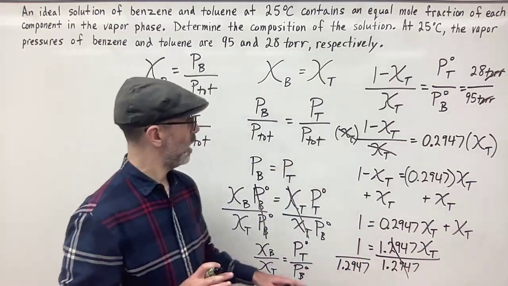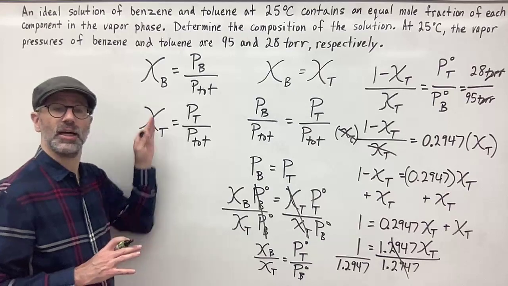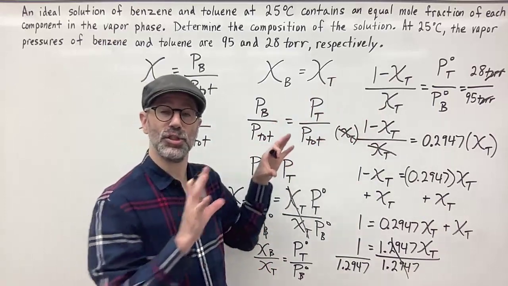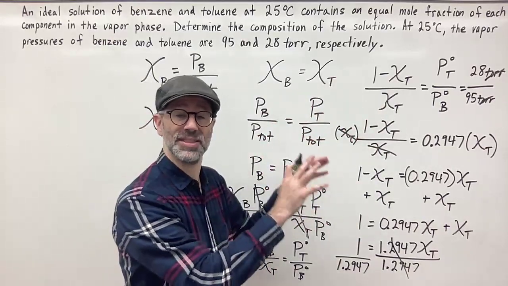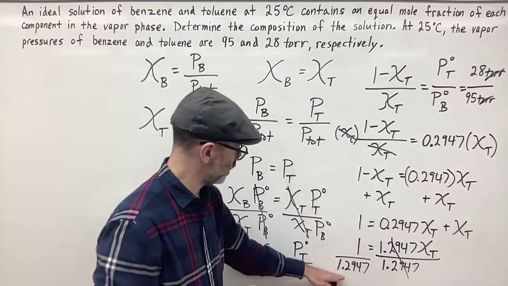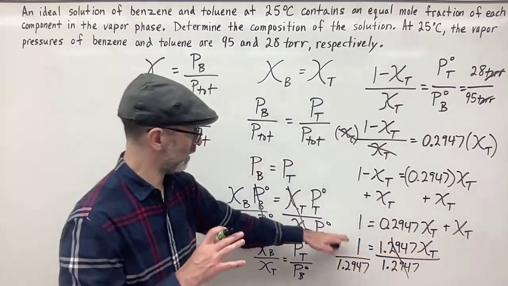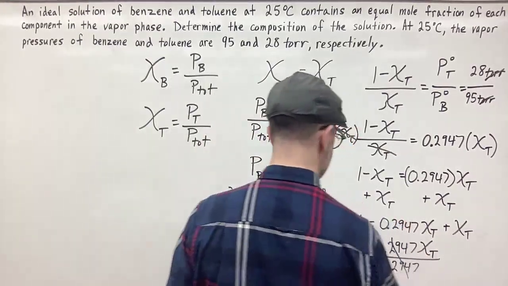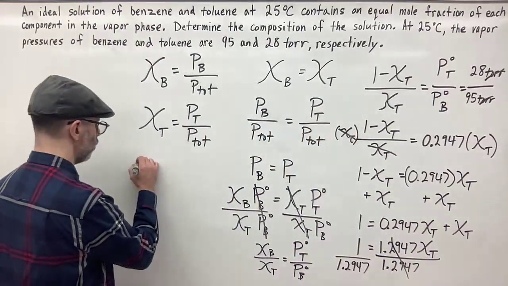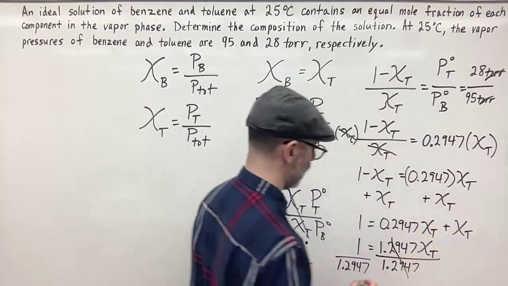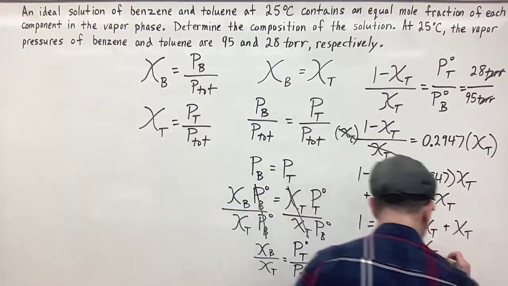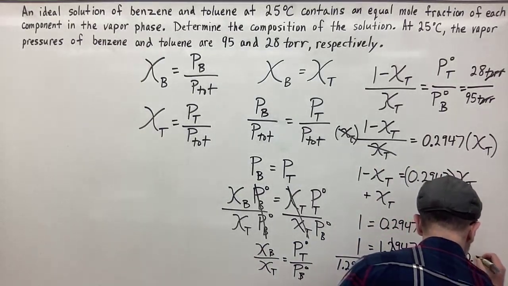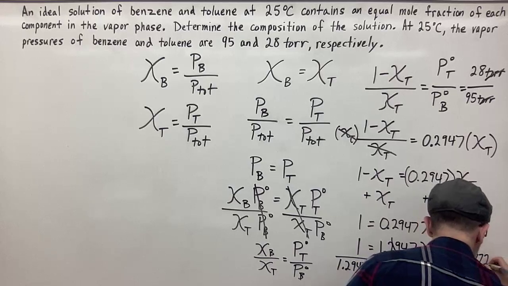mole fraction of solution here. At the beginning, we were talking about the mole fraction in the vapor phase. We've transitioned, once we got to Raoult's law, we transitioned to the mole fraction of these substances in solution. So if I do this calculation, I'll get the mole fraction of toluene in solution. And when I do that, I'll write it over here. So the mole fraction of toluene is going to be equal to 0.772.